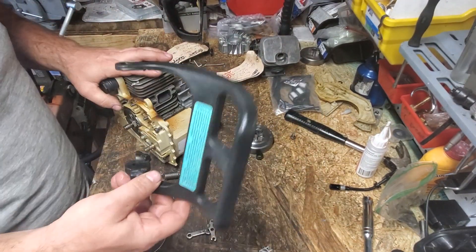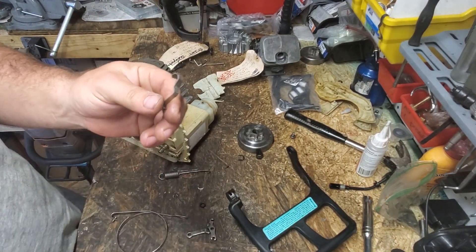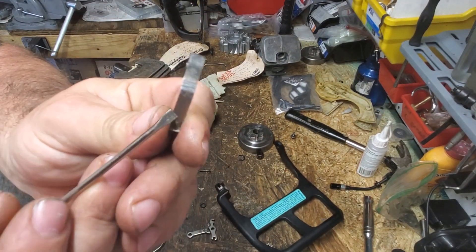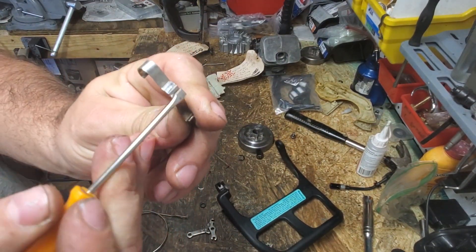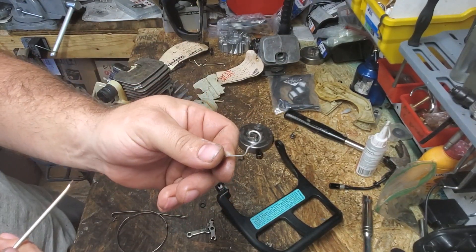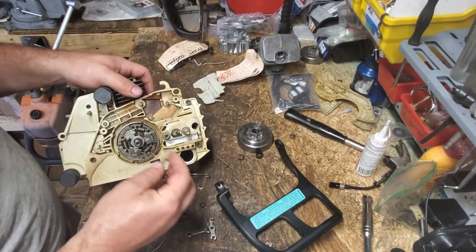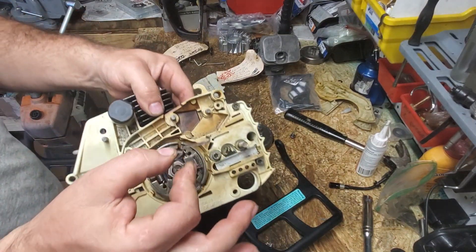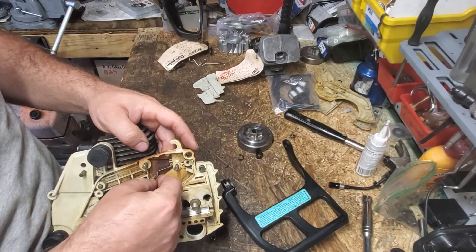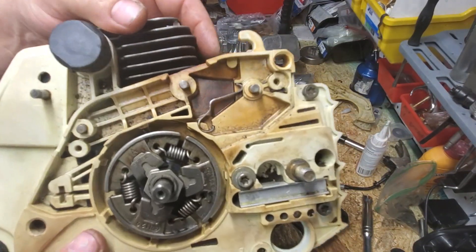Here's how we do our chain brake. First thing you want to do is put our flat strap in. If your handle is doing a floppity-floppity, all kinds of loose when your chain brake's not engaged, and you've got one of these springs, it's probably worn out right here on the elbow. You'll need to replace it — it's only a couple dollars, let Chainsaw Redeemer know if you need one. Just like this, just set it on that groove. They fit in pretty loose most of the time. It just lays right in there.